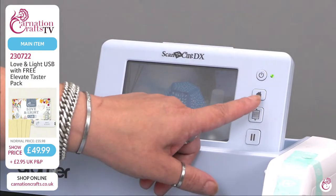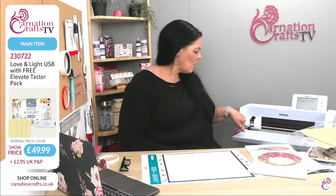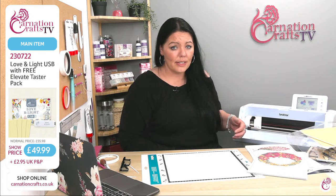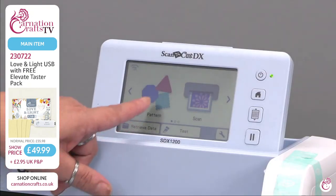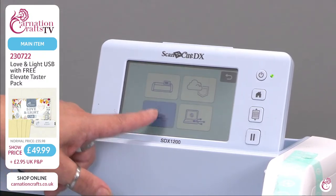So if I go to home, the first thing it's going to say is the carriage is going to move to the initial position. Keep your paws away from it. You don't want to get cut. So you say okay, and it just shifts. It has quite the over-egging of the pudding for the danger warning, because literally it just shunts. So don't worry about that. Now, I've got options here: patterns, scans, retrieve data. Retrieve data is where I'm going. And then I'm going to select the USB icon.